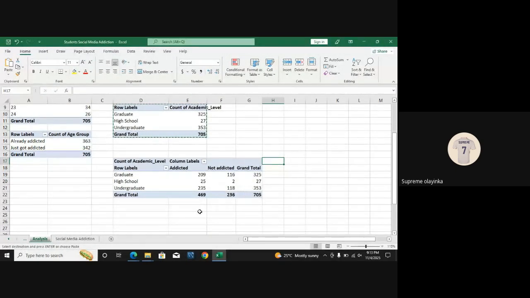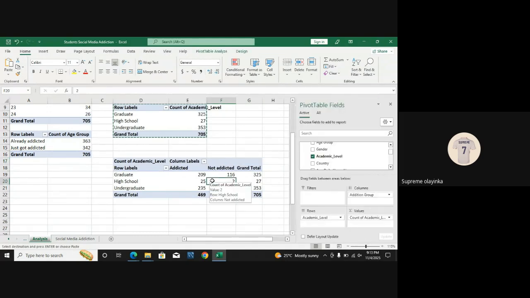So you can say there's like a 75% chance that you get addicted if you're an undergraduate, same as graduates. But there's like a 95% chance that you get addicted to social media if you're in high school and you are using a phone. Do you understand? Please, do you understand this analysis that I've done? So if you want to calculate, if you want to show it instead of using counts, you can just click on this one. Or I think I can do something.